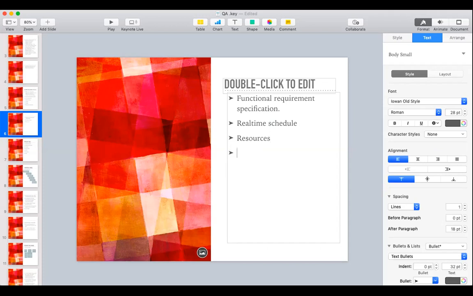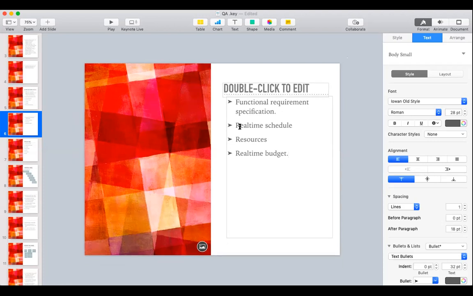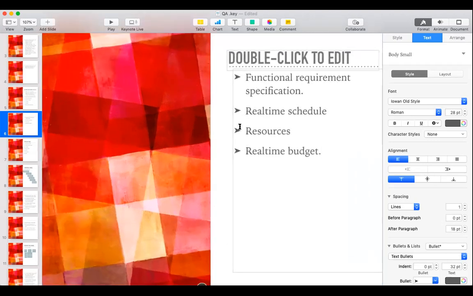And real time budget, that is how much money we need. Real time schedule, resource allocation, and real time budget. These are the three important keys that the project manager will look into.